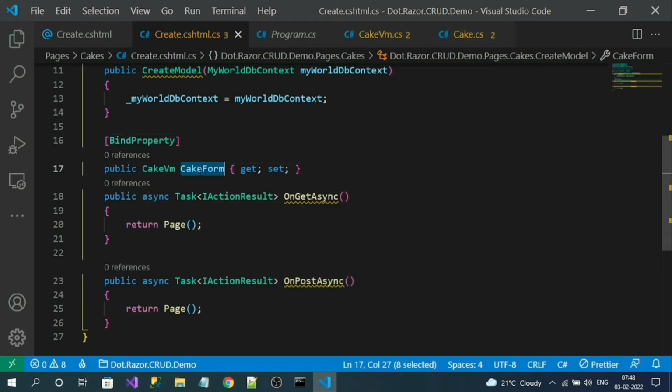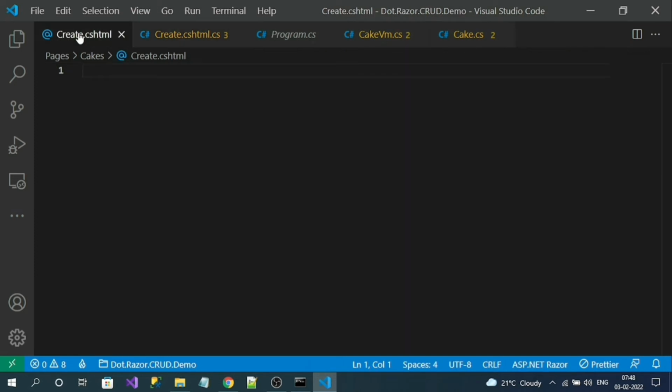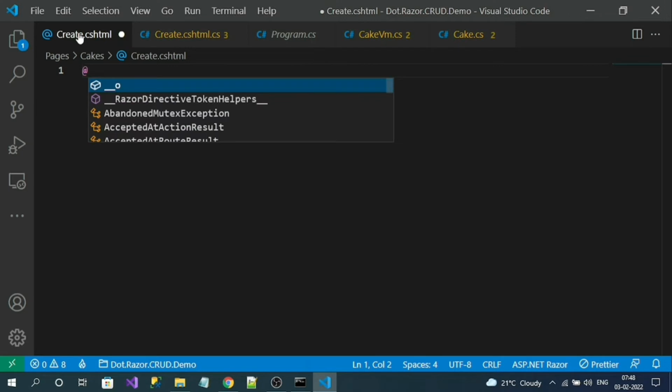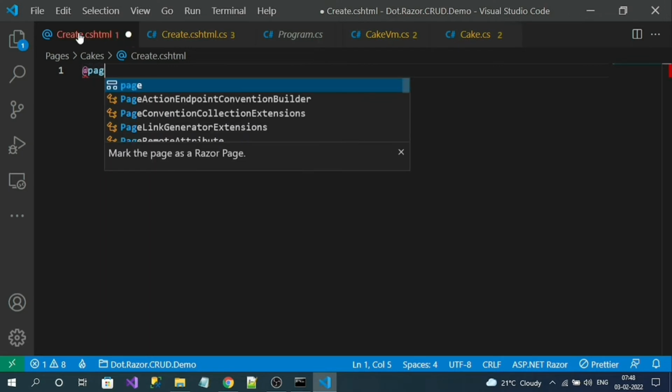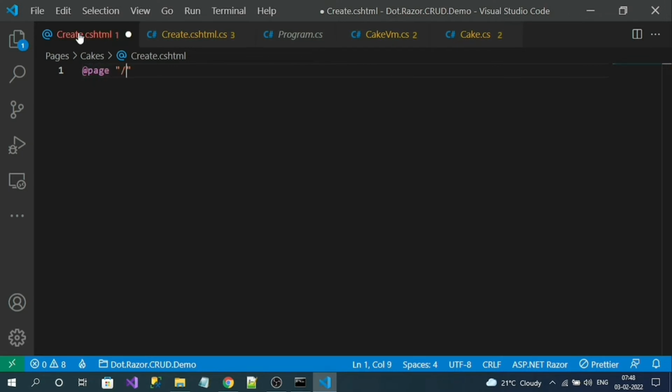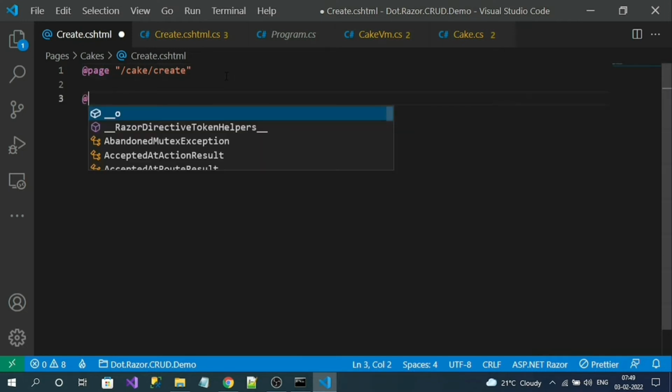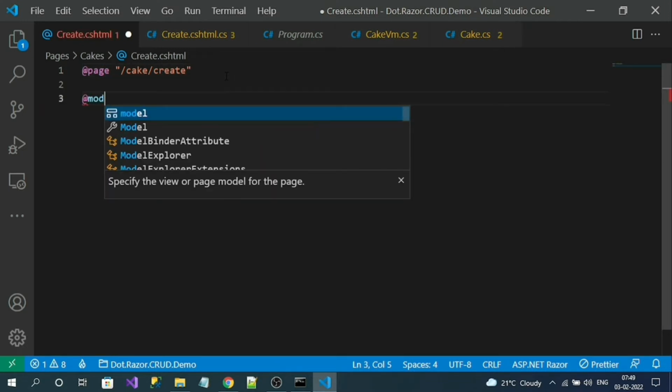Now it has the capability to read the data from the form. Now let's define the route for our create.cshtml using the page directive. Let's map the model as well.